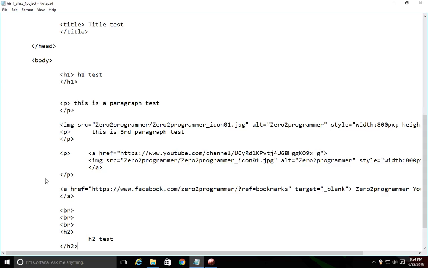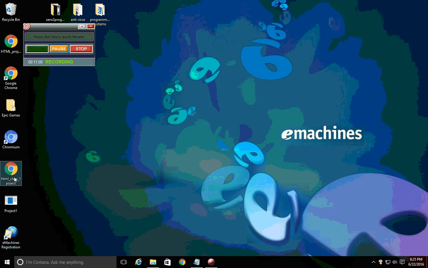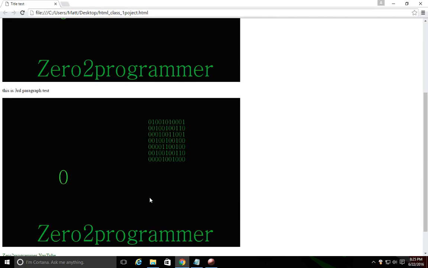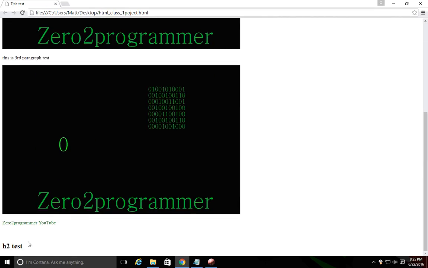There we go. And so you can kind of see what we're doing with that. So when we go in here, you should see our link at the bottom, 3 spaces, and then H2 test.